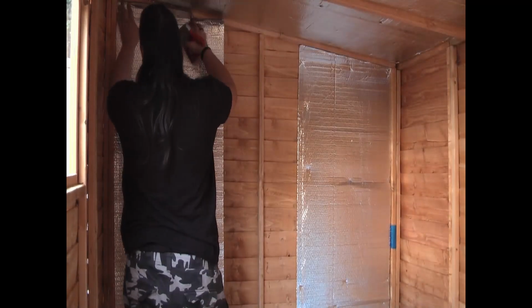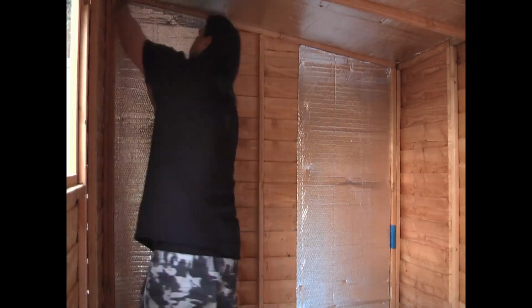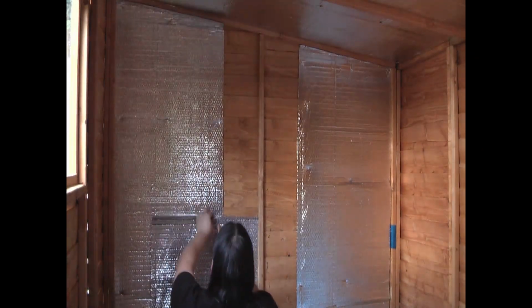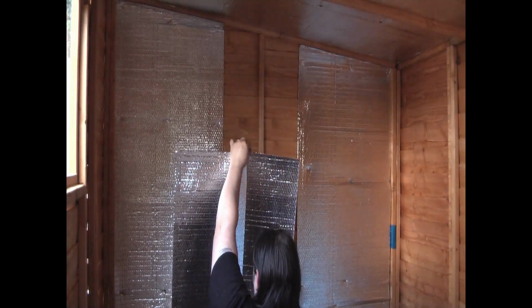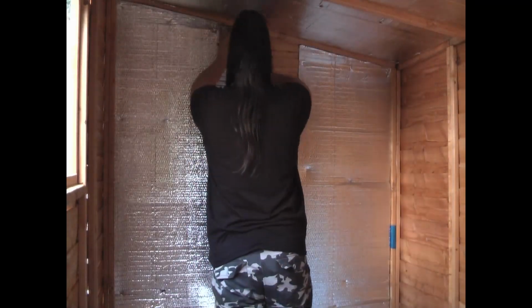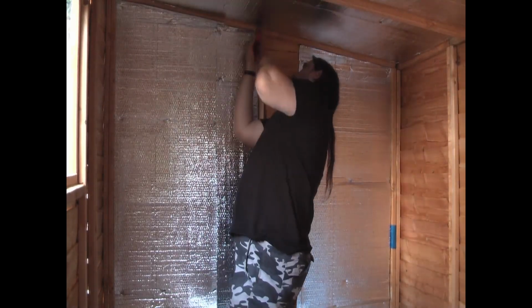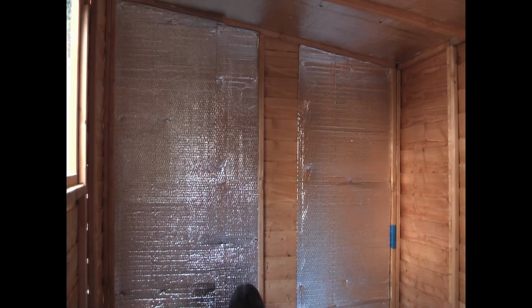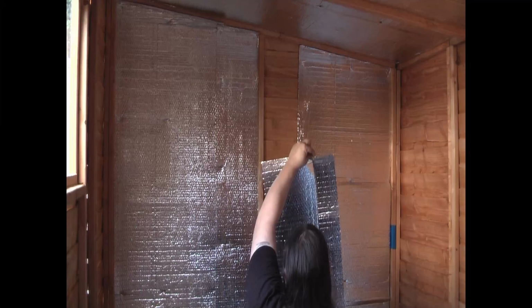What I use there is a tack-wise staple gun, and that is designed for upholstery use. And I always use 6mm staples. Now, they're not always easy to find. You generally have to go online to find them, or craft shops. But they are amazing. They work really well. They do not stand proud on the other side, and you can just get the insulation done in seconds. I do believe I got the roof insulation done in just about an hour, and all of the walls done in about 2 hours. So it's quite cost effective, and it does save a hell of a lot of time.